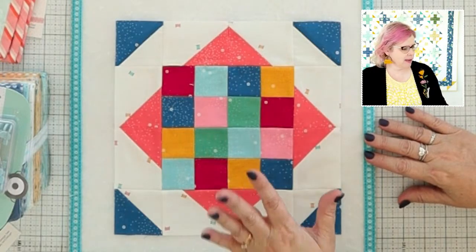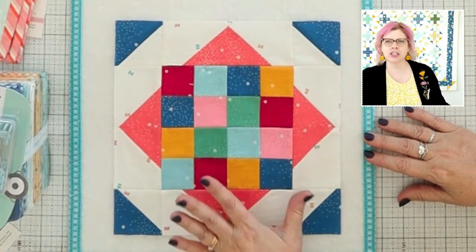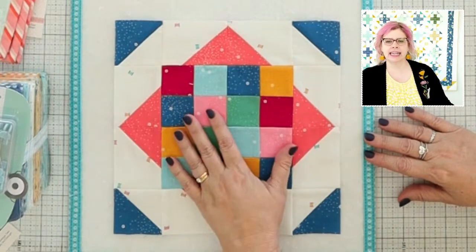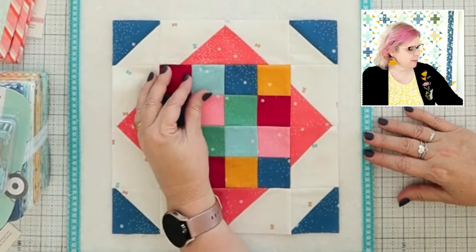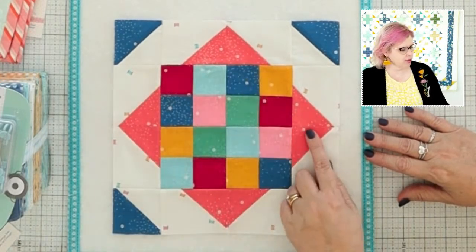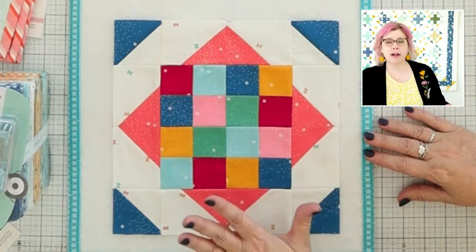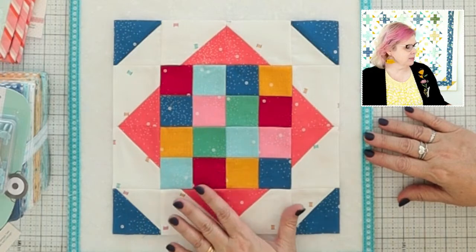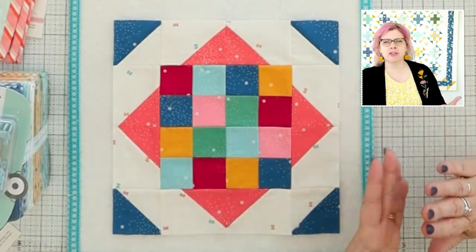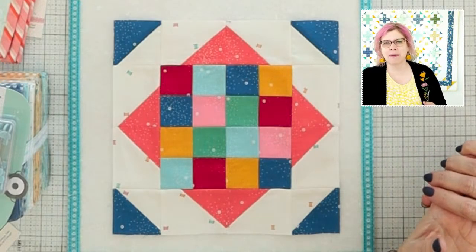I am making all my blocks up in Dainty Daisy. I'm not using all the colors. Dainty Daisy is my basic through Riley Blake Designs, and it is just a really simple little scatter dot print with little daisies throughout it. It comes in 12 colors right now, and I am using the more pastel-y colors. I'm not using the black, except I am going to use that for binding because I think that will really pop around the whole block.